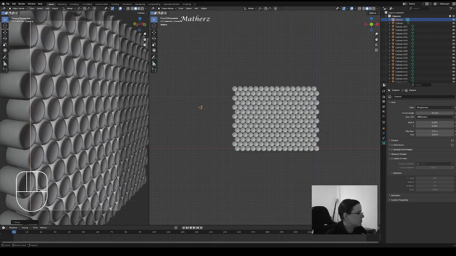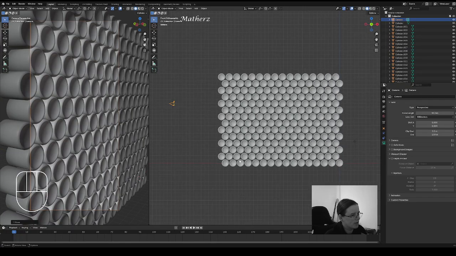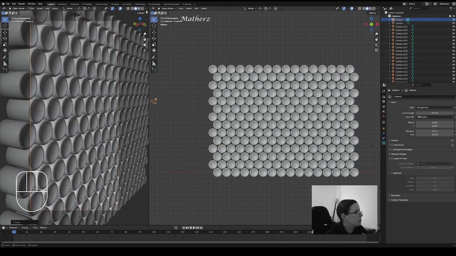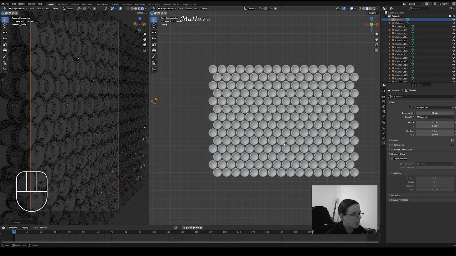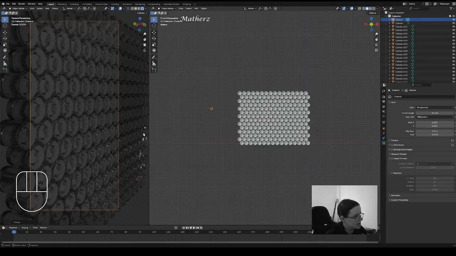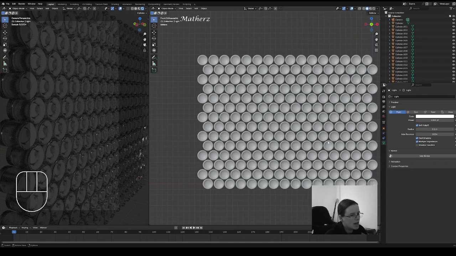So we've got the camera right here. This orange box is the camera, and we can see that the camera is right here as well. So when we render this, we'll see that we've got a lot of glass going on in the corner. Now the light source is at the bottom right here. We can see that the light source is right here in the orange. What we need is the light source at the back.